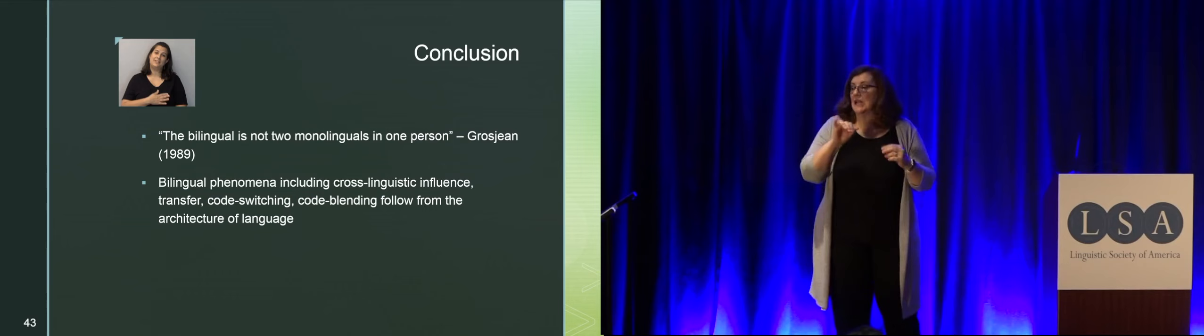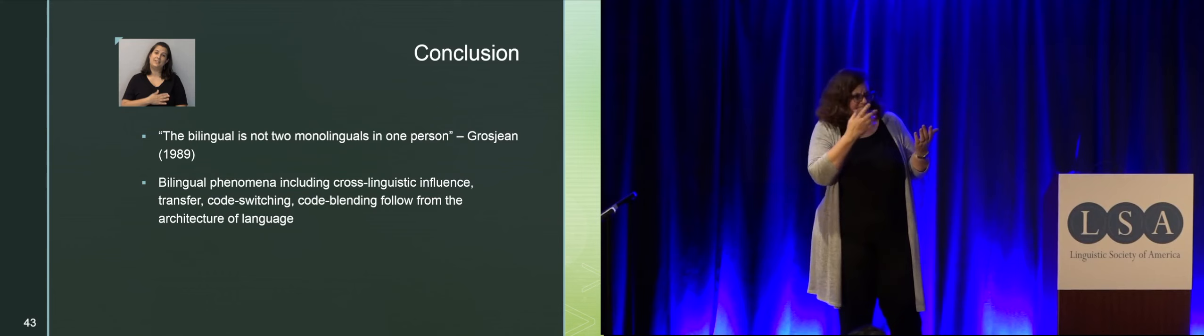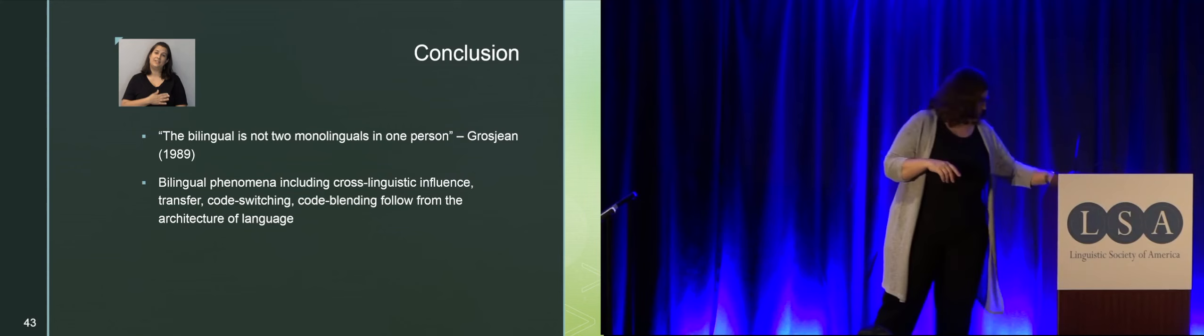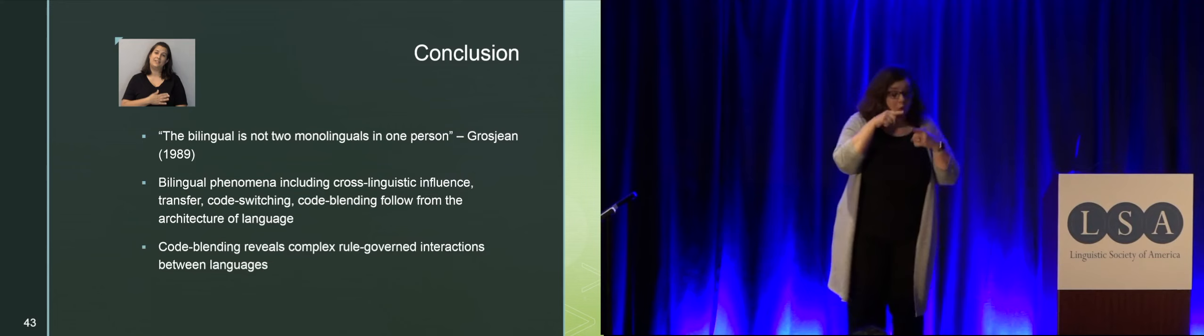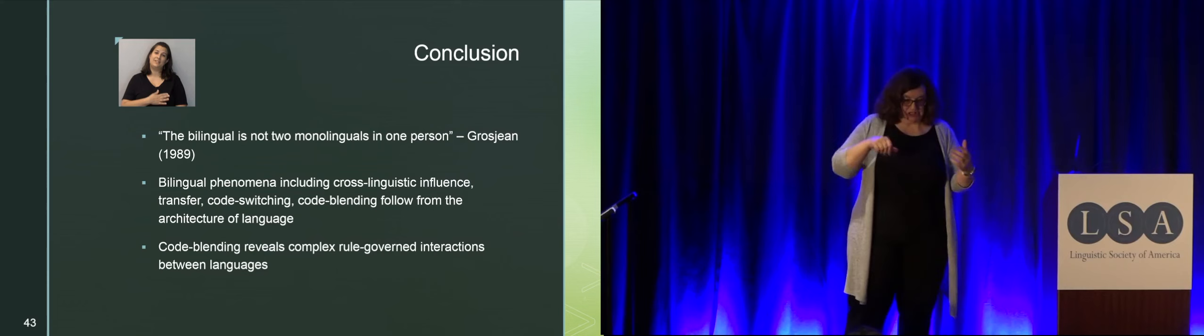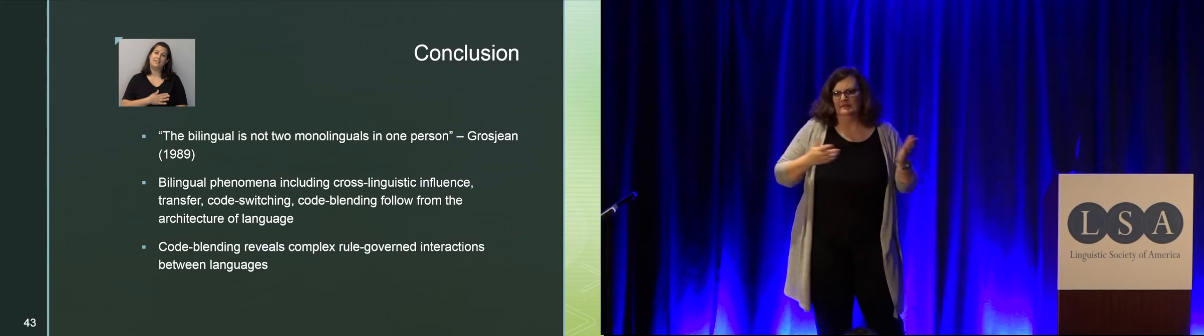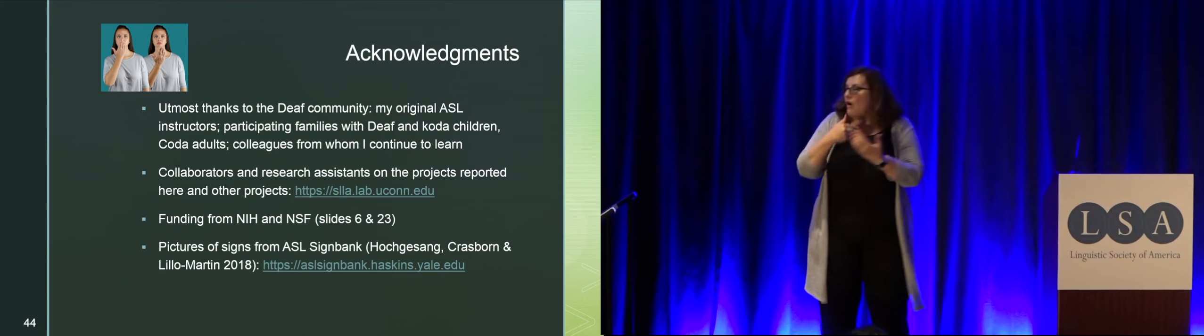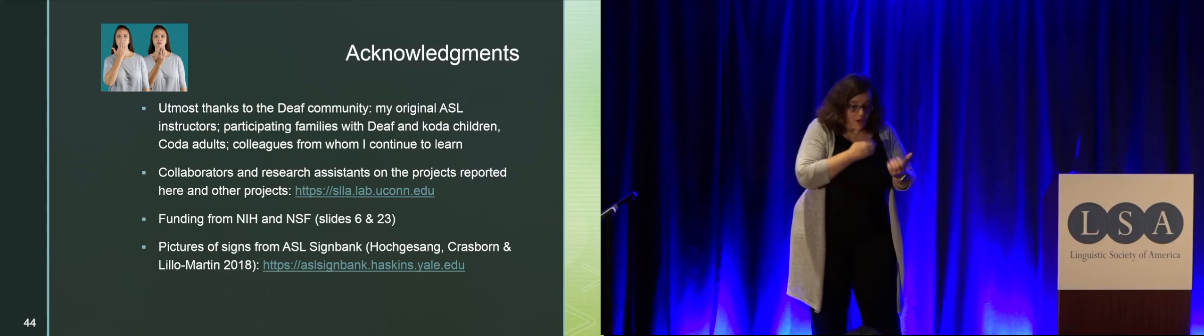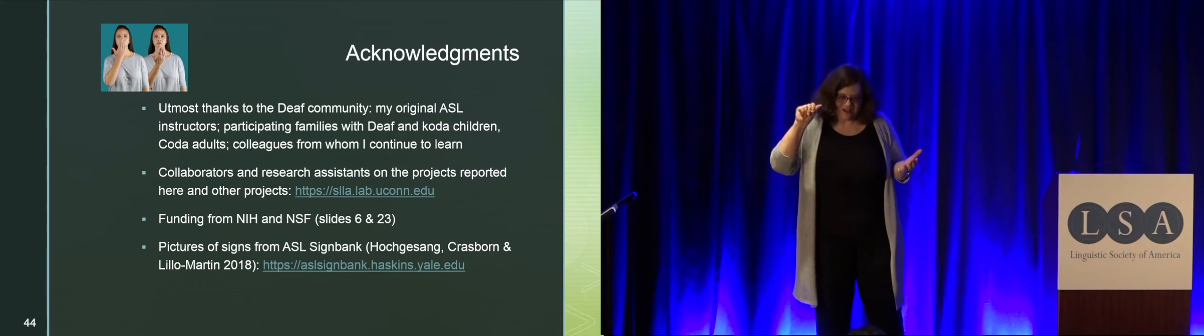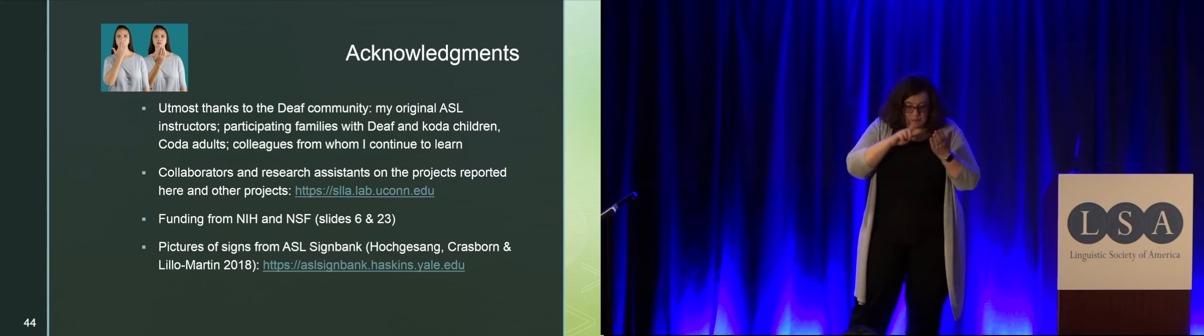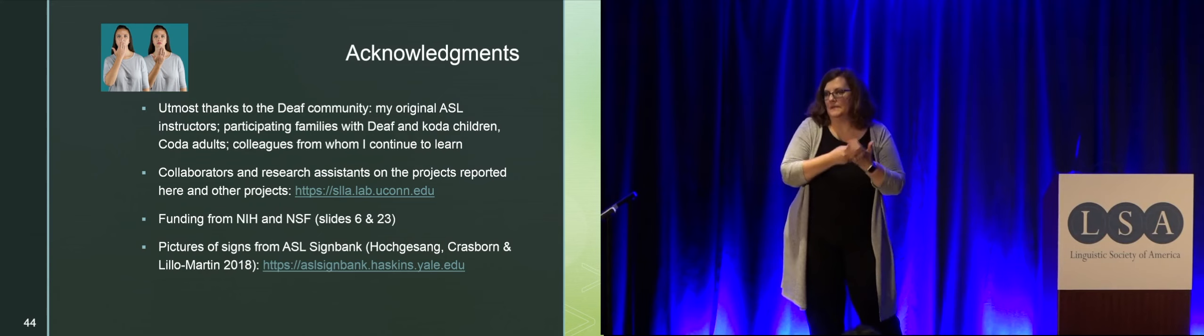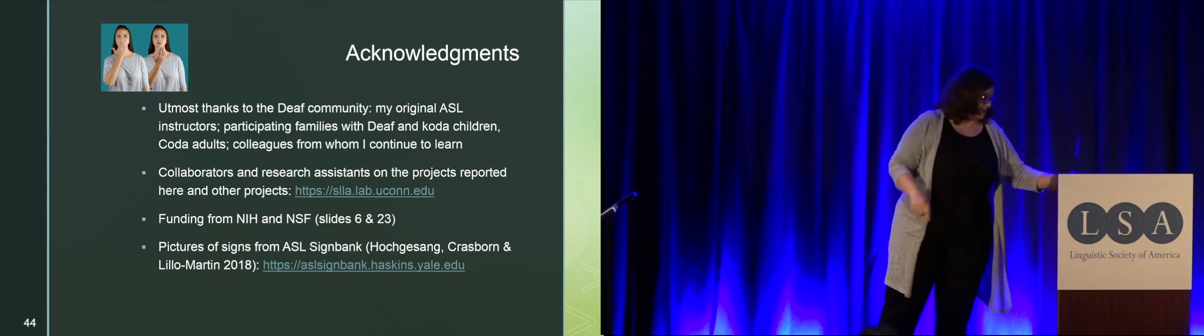Now we're comparing our results to the Italian study and we really don't see for our data the need for full separate derivations. Now maybe because of the structure of Italian, spoken Italian and Italian sign language, there might be different properties there that might give rise to the dual derivation. But we don't see that in our study of American sign language and English. It's not something we observed. We're seeing that we're following that same structure for spoken language and sign language, for ASL and English. And it is also possible that both languages are contributing to have equal amounts of information in the same utterance. And this is really similar to some previous studies with WH questions and the influence on both modalities and both languages. So our conclusion is very similar to this famous quote from Francois Groschin that the bilingual is not two monolinguals in one person. No, that the whole is definitely more than the sum of its parts and the phenomenon is considerably more complicated. We know that there are different kinds of bilingual phenomenon like cross linguistic influence, code switching, code blending, and all of them are requiring certain sort of linguistic faculties and cognitive processing and we want to learn more about that. And we also know with code blending it means that there are two languages interacting with each other in very complex ways that are also at the same time governed by rules and structured. And finally I would like to thank all members of the deaf community who have been involved with our research, CODAs, kids and adult CODAs. Also want to thank other collaborators, research assistants, everyone has been working on all of these projects and all of our funding sources as well. Lastly I would like to thank all of you, members of the LSA. Thank you so much.